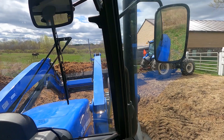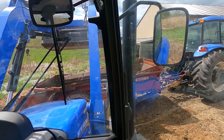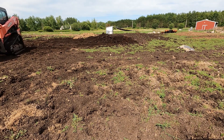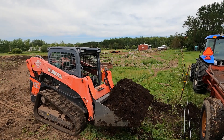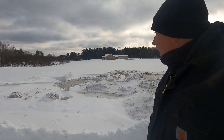We compost all of our manure, which involves turning it — usually after a rain. We'll go in with the skid steer or a tractor and bucket and pile up big windrows that get turned several times each summer. Then it composts down physically — lighter, a lot of the moisture runs out — and that gets spread on the field. But really, it's important that before you start dumping a bunch of fertilizer or manure on a field, you have the pH correct. And that's the reason for this lime.